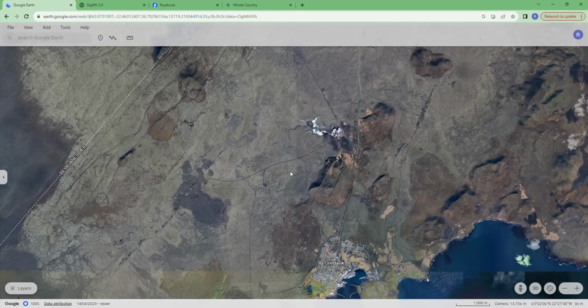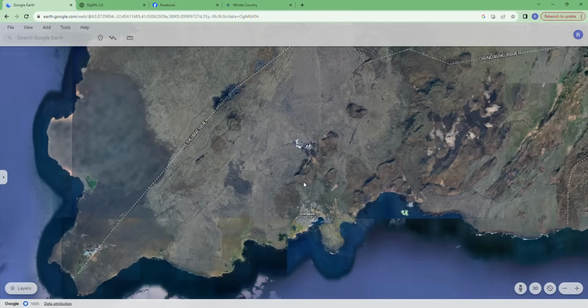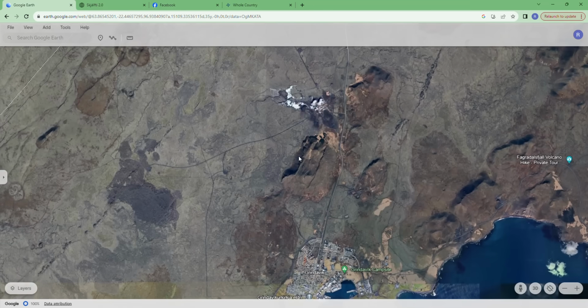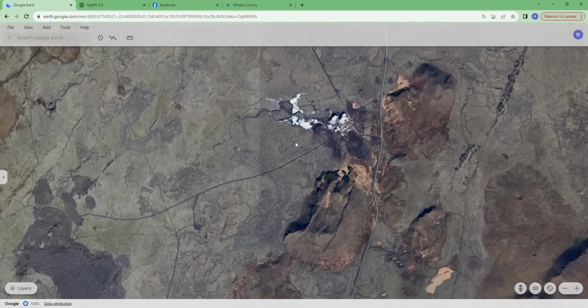Some weeks, like it's very common on the Reykjanes Peninsula. There are so many craters all around here, tiny ones, which lasted just some weeks. So it might be just a flash eruption and that's it. It's pretty common in this area.